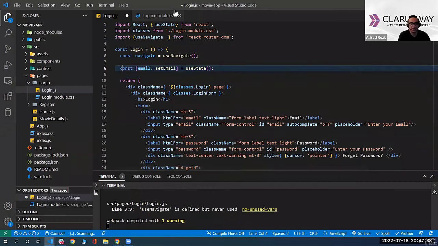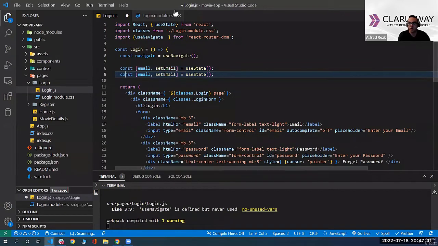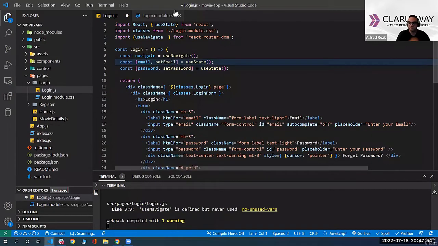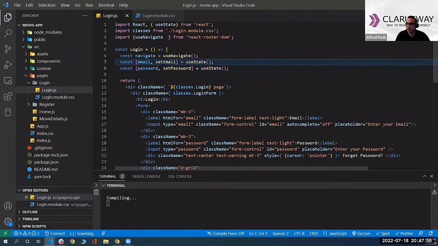I'm going to copy. I have one more, which is password, setPassword. Perfect. All right, so I have my states.